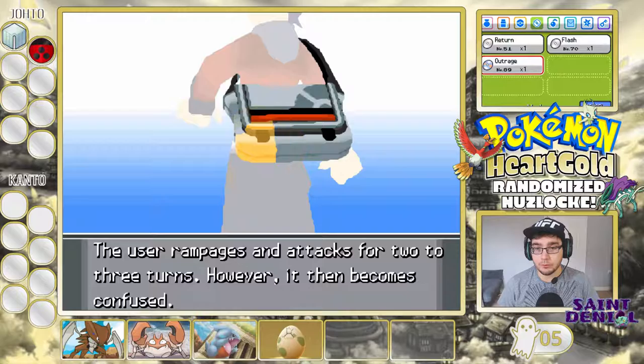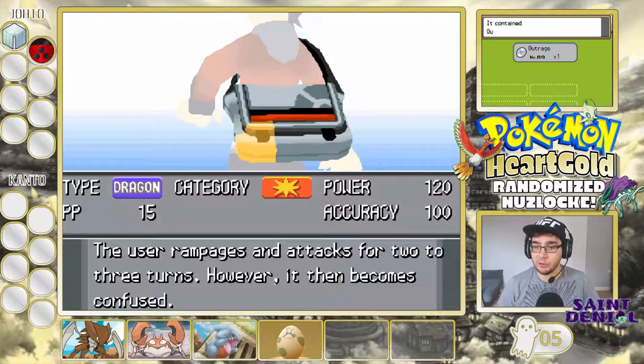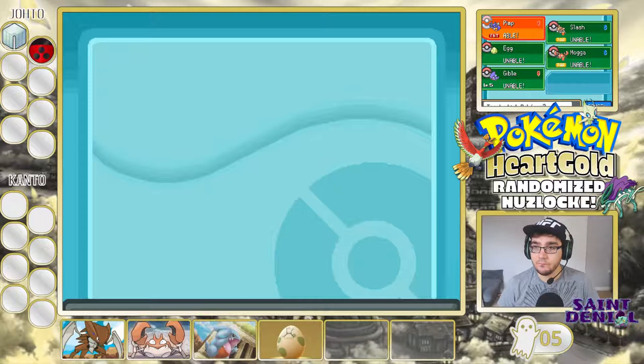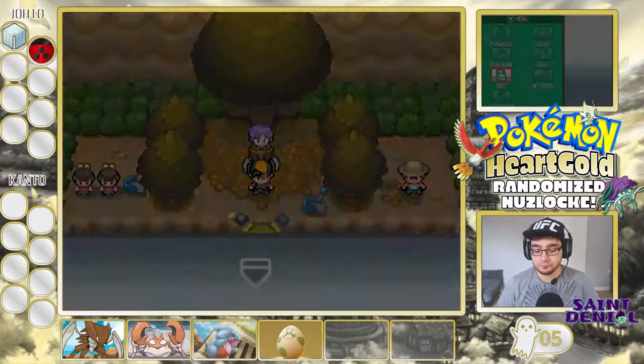Outrage, that's a Dragon-type move. Power 120, Accuracy 100. Rampage, and attacks for 2-3 turns, however it then becomes confused. That could be useful if someone can learn it apart from Dratini, who's dead. And no one can. So there we go.